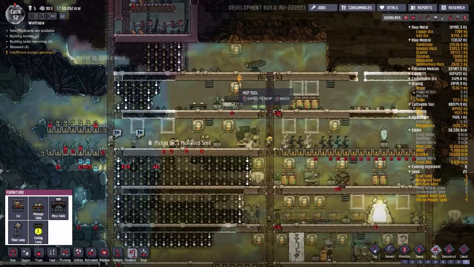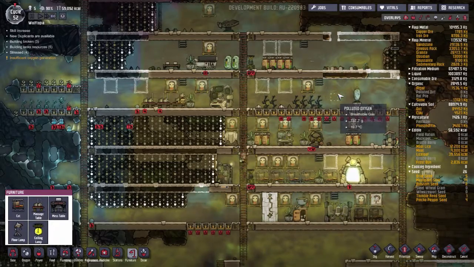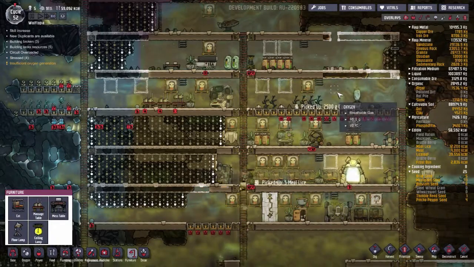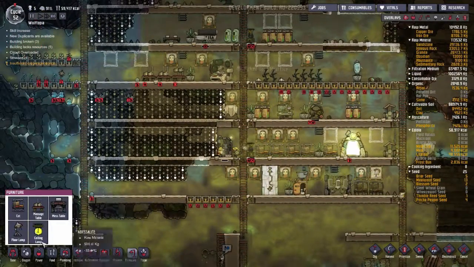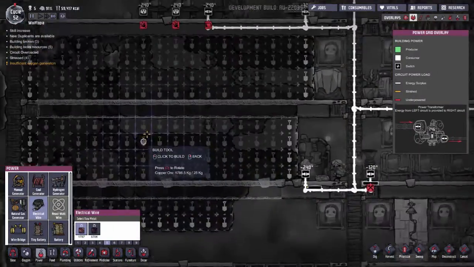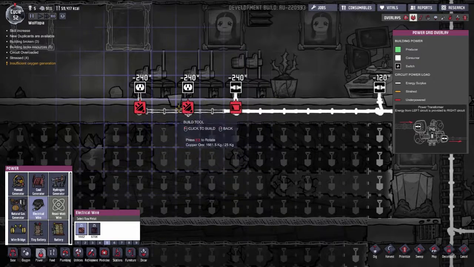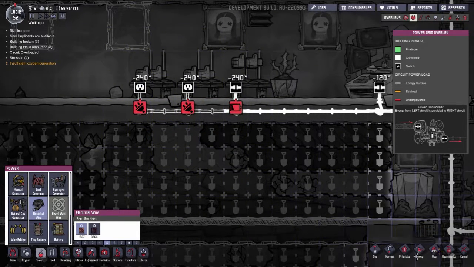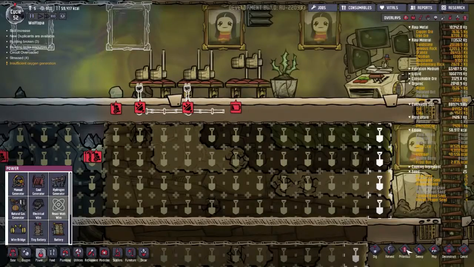So, now you can go and do other things. Like, maybe fill up the generator. Oh, we've got no power on those, have we? So, power, ladies and gents. Cables. And there we go. Priority 9. There, like that, ladies and gents. Go.